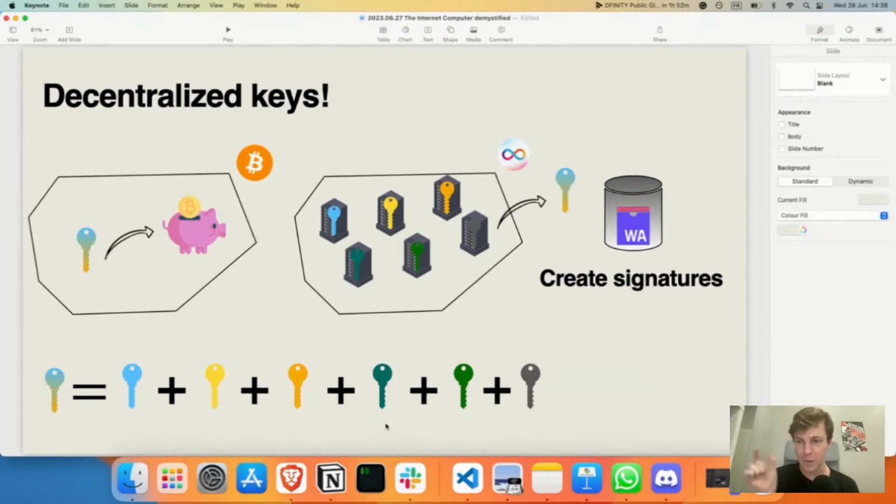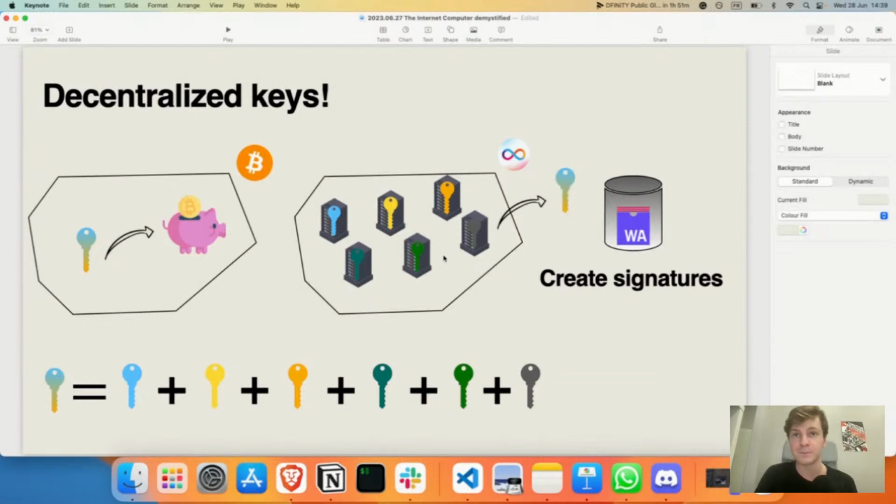So you have the keys to your Bitcoin funds. This key, for example, would be stored in your Ledger or in your wallet, your MetaMask wallet, or on a piece of paper. But with the cryptography that has been created and designed by the DFINITY Foundation, you are able to divide this key into different shares, and those shares are put inside the nodes. This means that no single node of the subnet will be able to take over your funds because it only has one share of the key. But if they work together, they are able to create a signature and broadcast that to the Bitcoin network. So they are able to send a transaction for you.